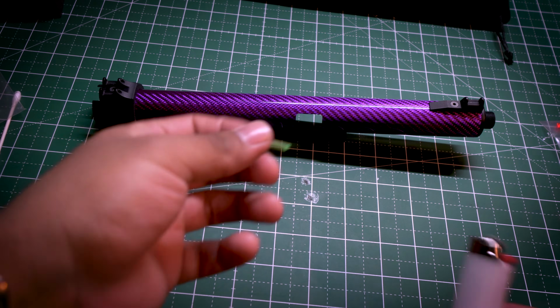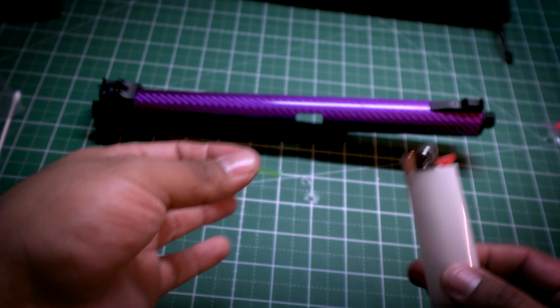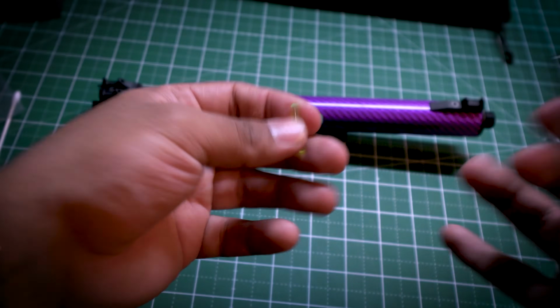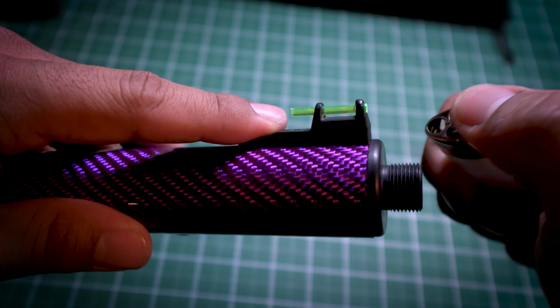The way I go about doing this is that I use a lighter to apply some heat against it. Honestly, if you're under the age of 14, please have a parent or someone older do this, because you don't want to be burning the house down and have your parents blame me. I don't want that. I'm just going to give it a little bit of space there, as you can see, and go ahead and light that baby up.